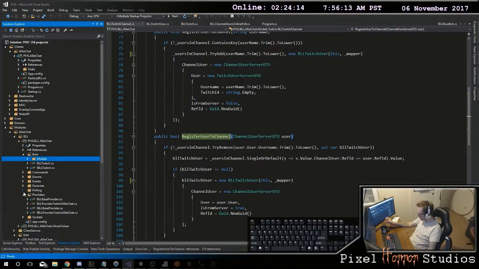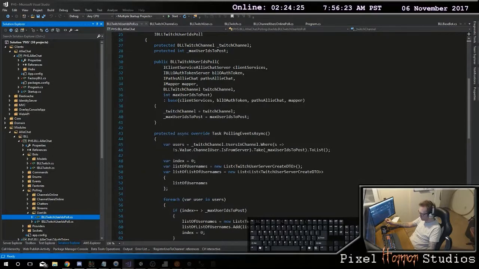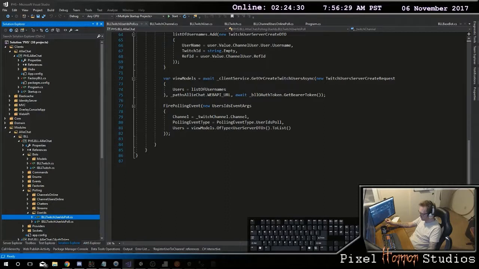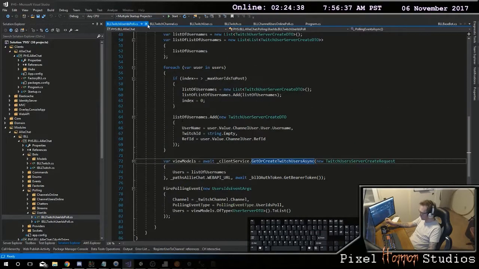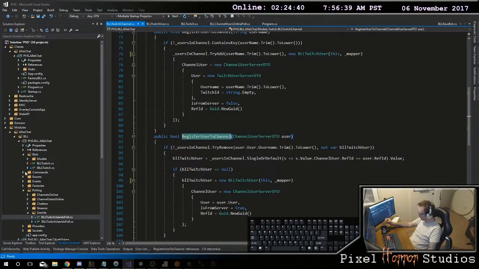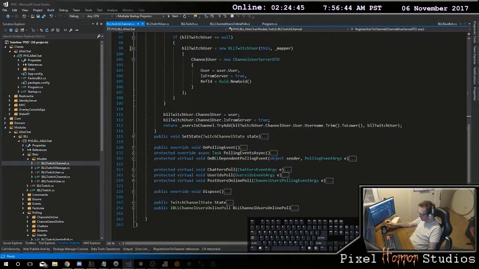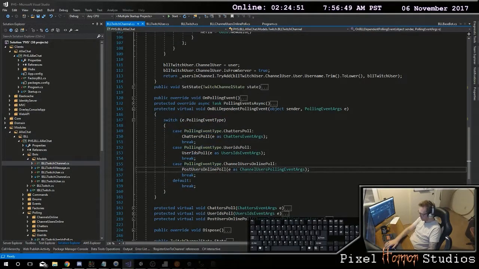Let me check. So that's here in the BLL polling for when we register our user IDs. Because in the polling events, when you're adding them, you're requesting the data, and then you're firing these events, Twitch user IDs poll, which on your channel is your post. So it's right here. It's going to be that one.